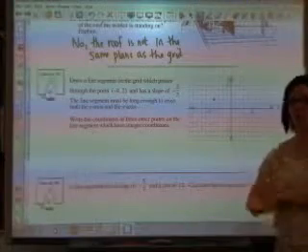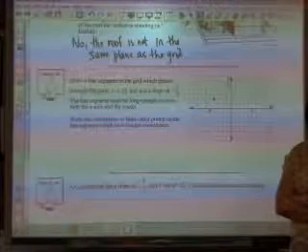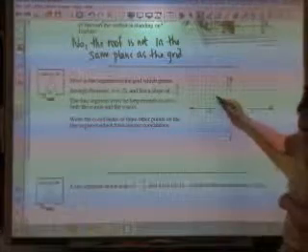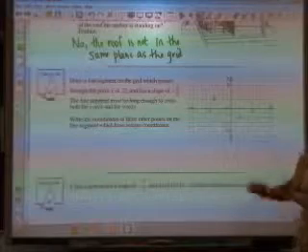What does a slope of -2/3 mean? It falls from left to right. And how does it fall? How many down, how many right? 2 down and 3 to the right. So 2 down and 3 to the right, there would be another point. 2 down, 3 to the right.